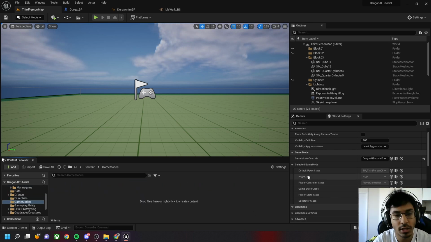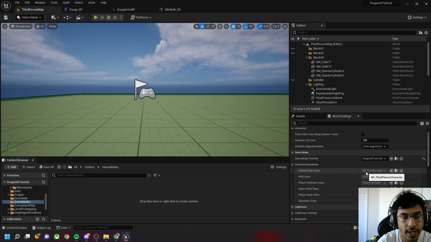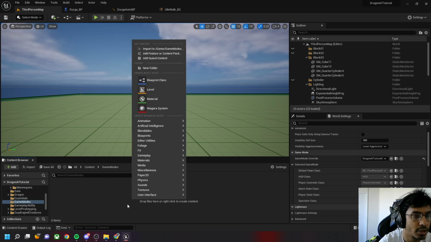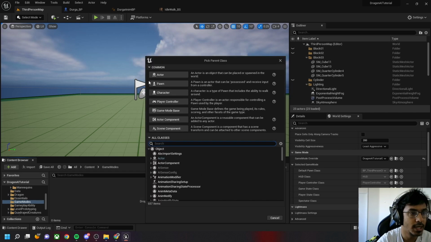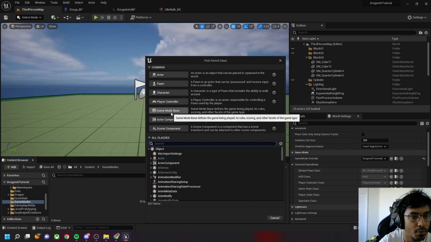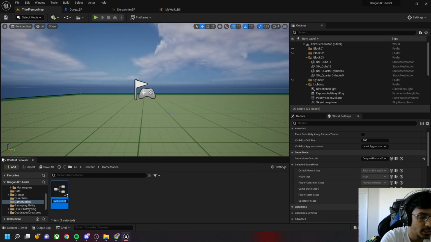We need to change the default class to our new class that is called underscore BP. Right now it's third person character. For that we need to right click, blueprint class, and a game mode base, I believe.